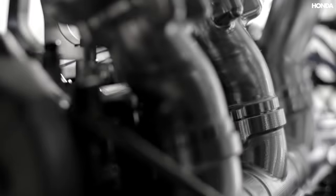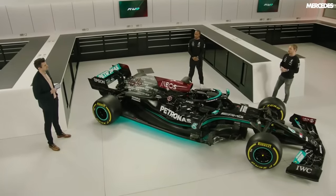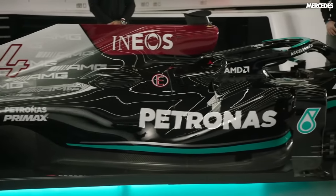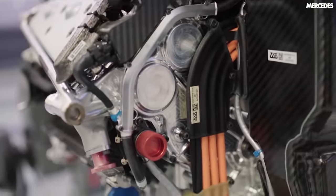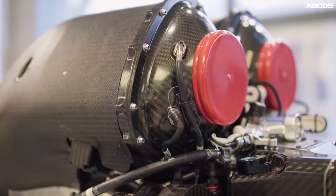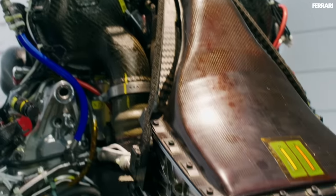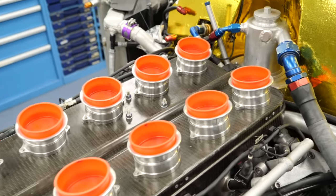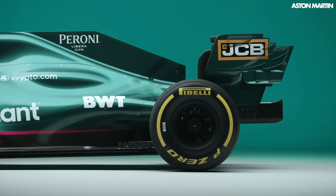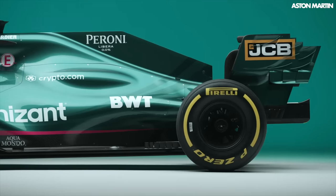Whilst that was a lot of engineering talk, it shows that tiny changes can take a second-place car and put you out in front. It meant that Mercedes had to find their own gains to keep up — and they did. Mercedes created an engine that is very different in philosophy to the Honda; they very much prioritize power at the expense of aerodynamic performance. The plenum takes air from the turbo and directs it to the engine, and its shape really matters for good airflow. What Honda have done — believed to be similar to Ferrari and Renault — is turn their inlet trumpets to be horizontal, reducing the space they take up. But Mercedes elected to use vertical trumpets, meaning they need a much higher plenum to feed them correctly, which is the reason for the bulge on the Aston Martin and Mercedes cars. This greatly improves airflow into the engine and allows Mercedes to increase power over the 2020 version.